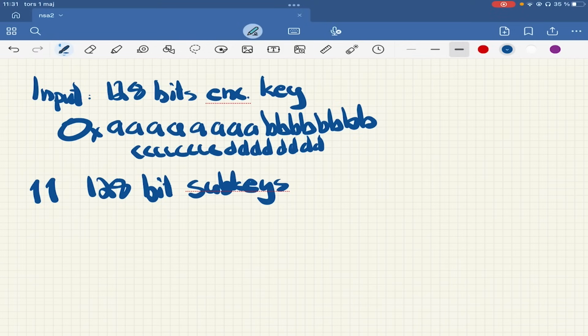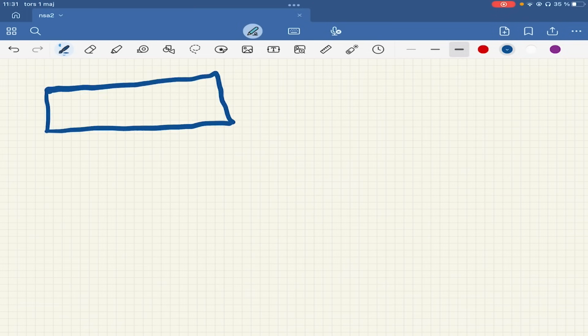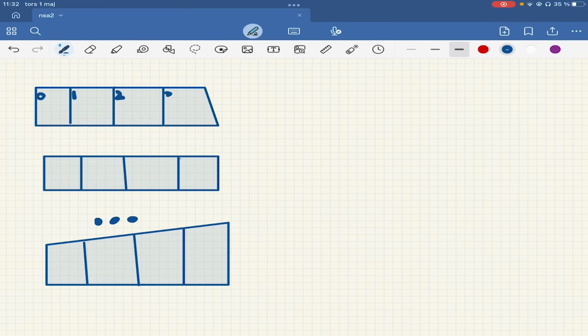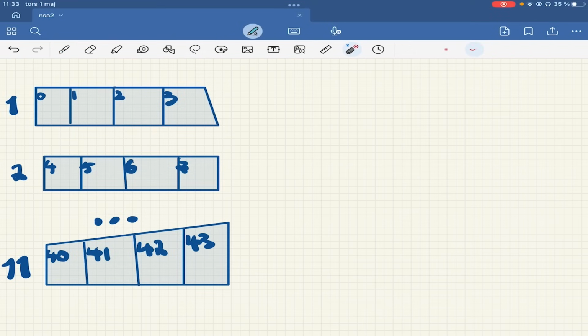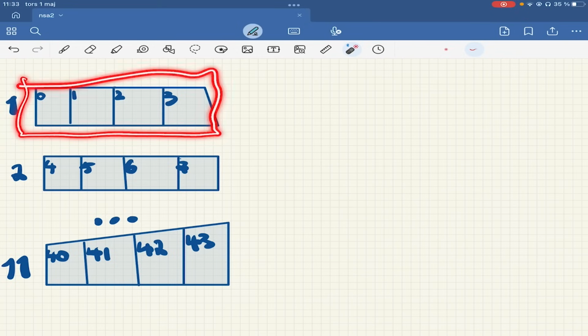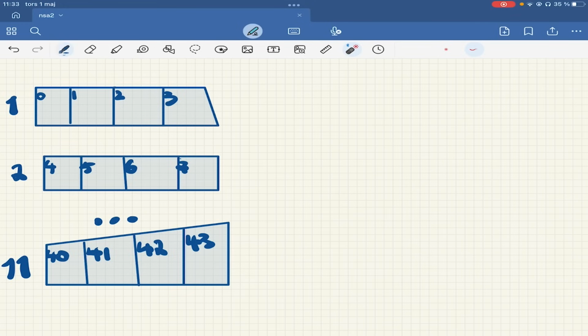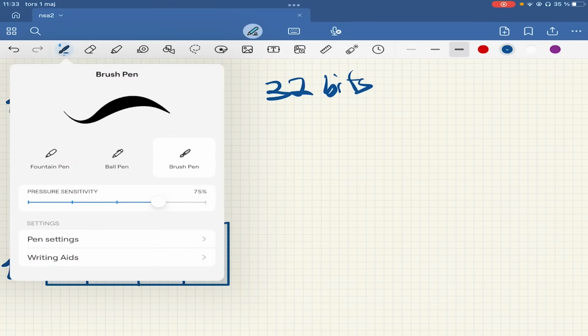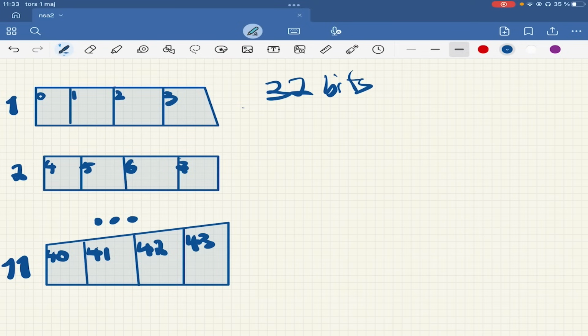But first I need to show you how this key generation works. Let me just draw a couple of things. Alright, so the number to the left here, 1 to 11, these numbers, that is the subkey. And the subkey is divided into these 4 boxes, and each of these boxes is 32 bits in size. That makes a total of 44. That's basically how everything is built inside of this key schedule. All the components are 32 bits, and sometimes even less than that.